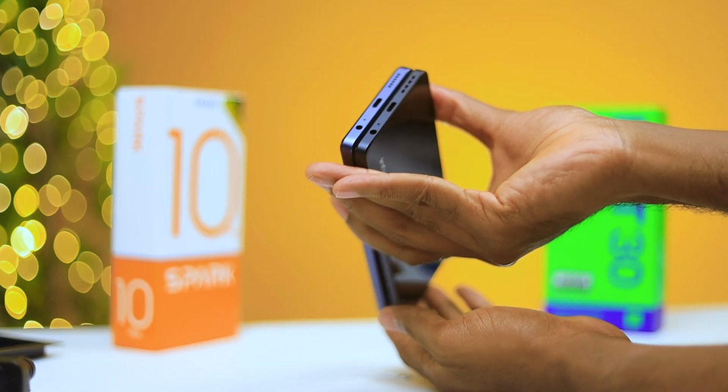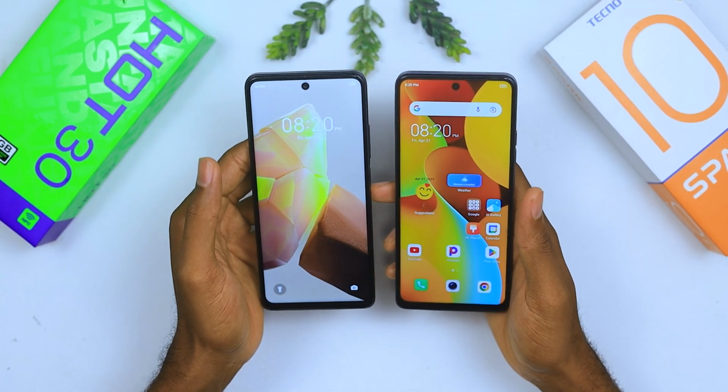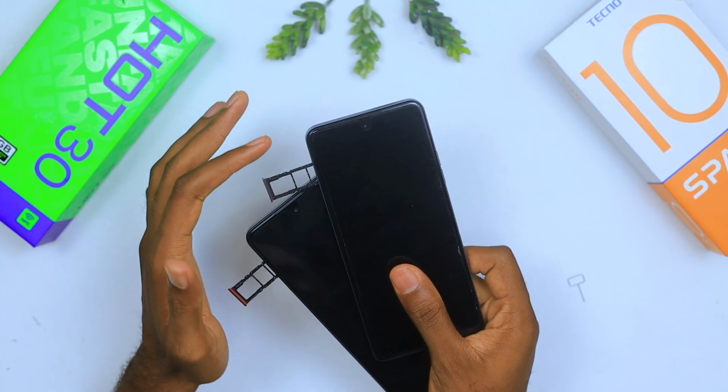They both have a Type-C port at the bottom, a speaker and a headphone jack. Both devices also have a punch-hole camera for the screen. They both have two slots for your SIM card and also a micro SD card. So the main difference between these two devices has to do with the back. The back of the Tecno Spark 10 Pro is glass and the back of the Infinix Hot 30 is plastic. You can see this is definitely a fingerprint magnet, because this has a matte feel, which makes it very hard to see any fingerprints on it. So in general, I'm going to give it to the Tecno Spark 10 Pro when it comes to the design and the build. This is cool.